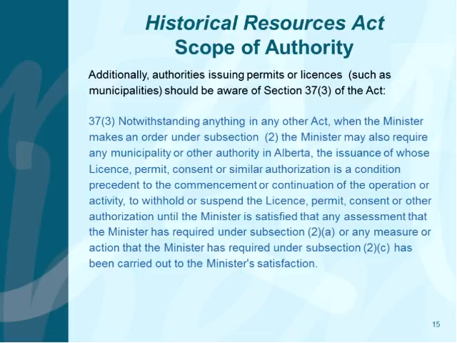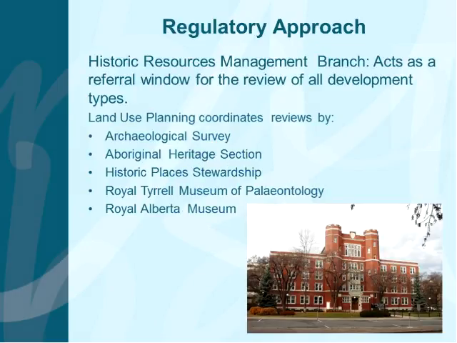I think of specific interest under Section 37 is this slide right here for the municipalities, okay? So, notwithstanding anything in any other Act, when our minister makes an order under subsection 2, which is the impact assessments and mitigation and all that kind of thing, the minister may also require any municipality or other authority in Alberta, whose license, permit, consent, or authorization is at issue, to basically hold off on that until the Minister of Alberta Culture and Tourism is satisfied that the Historic Resource Impact Assessment has been completed and has given approval. I think this is a really important slide and an important piece of that Act that municipalities should be aware of, okay? We're trying to work very closely with all of you on that. We're not heavy-handed with it at all, but it's just about thinking about how that, when you're authorizing developments within your area of authority, bear that in mind.